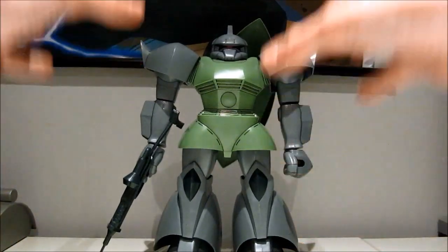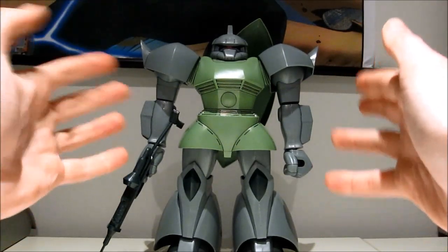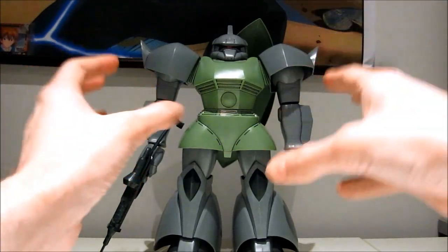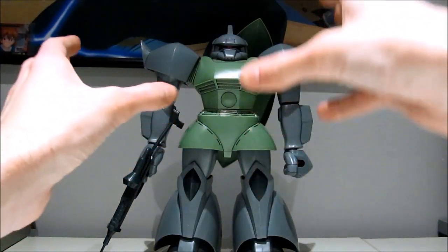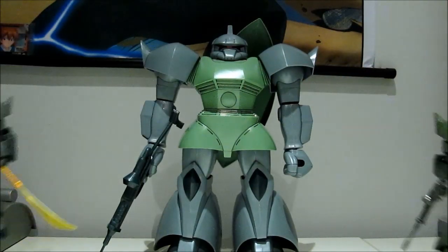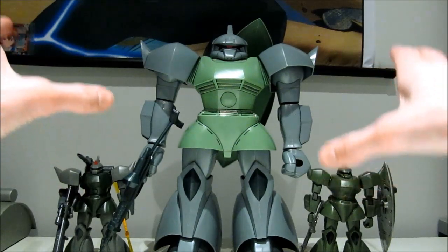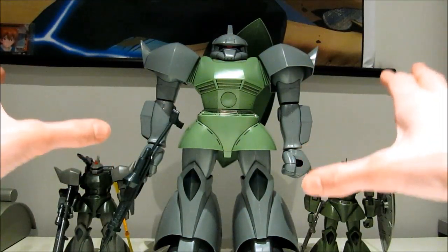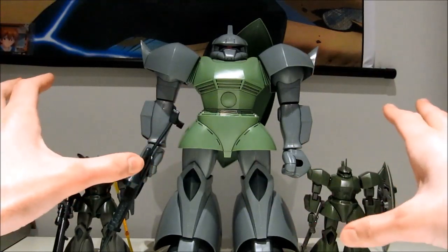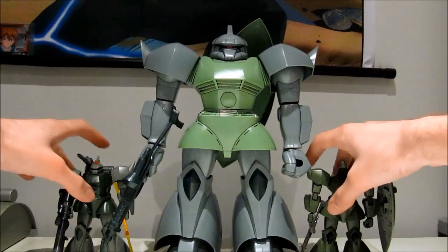As always, the inevitable question is, do you want to buy this? Well, at 2,500 yen for a 160 scale, it isn't super expensive, but the one thing probably everyone is already aware of, there are a lot of different Gelgoogs in 144 scale and 100 scale, which look absolutely badass. So if you're just looking for any Gelgoog, well, you know which ones to get. Go for either the Master Grade or the High Grade.